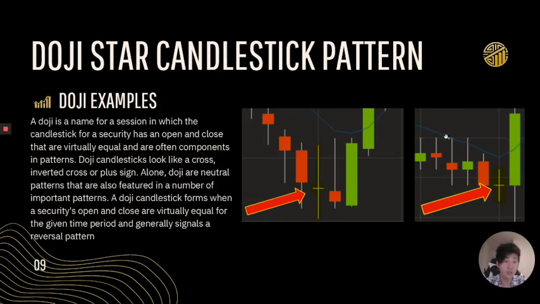Same is the case here. If there was resistance, the stock has been having multiple failures breaking the resistance, and you can see after a doji, there's a big fat bullish candlestick, right? A bullish candlestick that is breaking the resistance, indicating that a reversal is coming, which in this case, now that it broke resistance, price or the candlesticks move up higher.